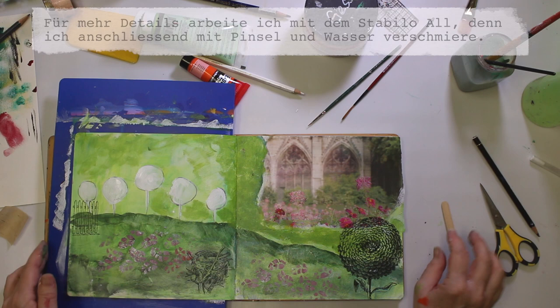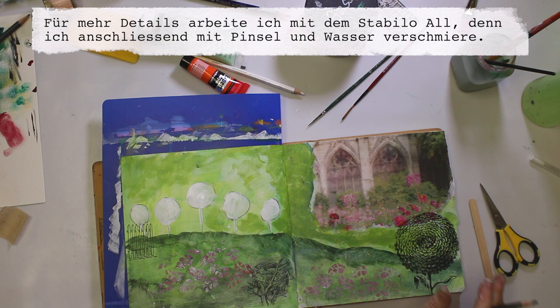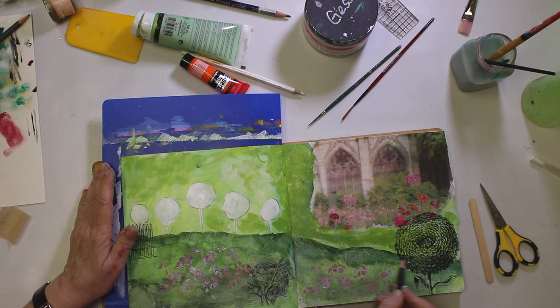now I also have my Stabilo here. I want to add a little bit more details to the whole scenery, and of course I'm gonna use the water tank brush afterwards.